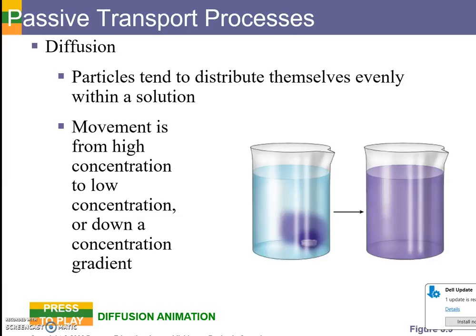Now, basically it does this because these particles are always in motion, so if they're in a high concentration, they're basically bouncing off of each other to a less crowded area. So they eventually will equalize, even though they'll never stop in their total movement, they will kind of equalize from a high concentration to fairly equally concentrated all over if it's allowed to continue.